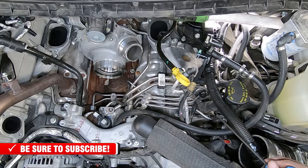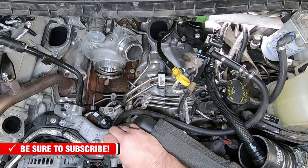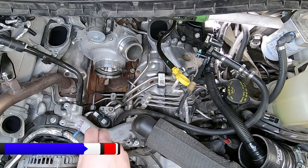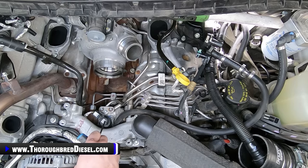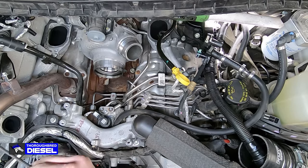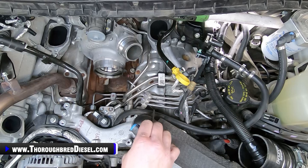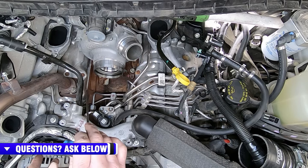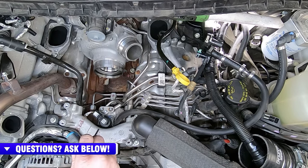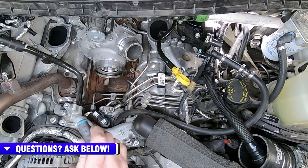Obviously, you don't have to do this on your truck, but this is a good exercise in removing your fuel control actuator from the pump to make sure that there's no metal on there. So if you're doing the DP or the DCR conversion as a preventative measure, and you remove the FCA, the control valve from your CP4 pump, and you find metal on it, that's an all stop right there. That means that you've got a CP4 that's already coming apart. Let's just say you don't have the disaster prevention kit on here. The CP4 is already coming apart and you've got metal already in the system. We hope that's not what's happening to you. But remember, if you remove this valve and you see that, you need to stop and look at getting injectors and lines and everything.